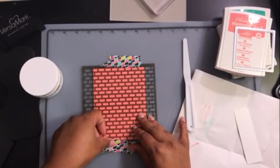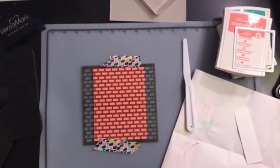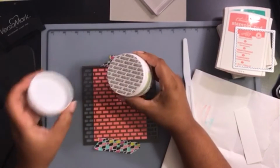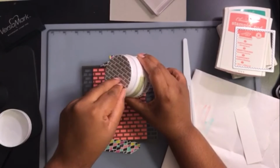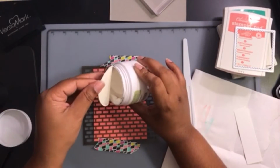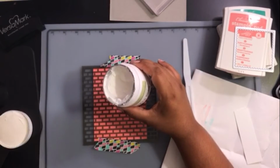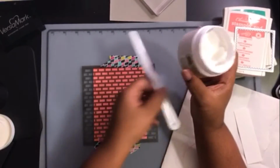Now this is not going to stick to the thing, but just to help adhere it some. So when you open up your paste, you are going to have this sealant here. That I don't think, did I fully remove it? Yeah, I think this came off the top part. And you're going to have a little aluminum piece here that you're going to have to break open.